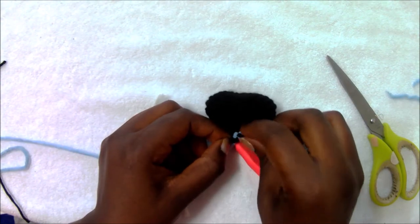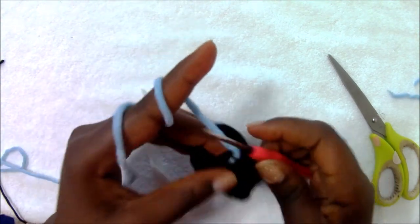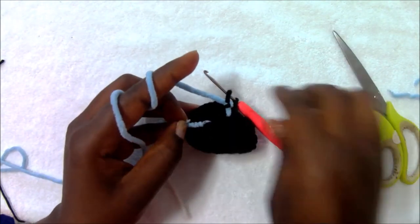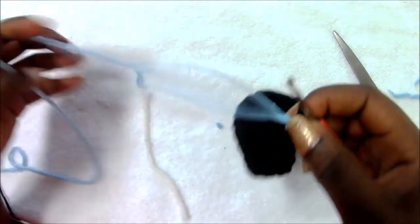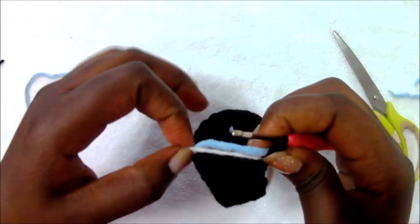So I'm just going to tie it like that, and then I'm going to cut the end here with a pair of scissors a little bit like that. This knot is going to be on the inside, so it will be invisible. And then I'm just going to put here my marker so that I remember where I started.